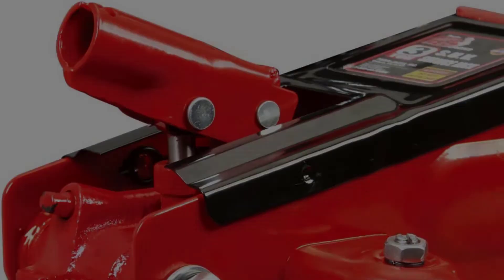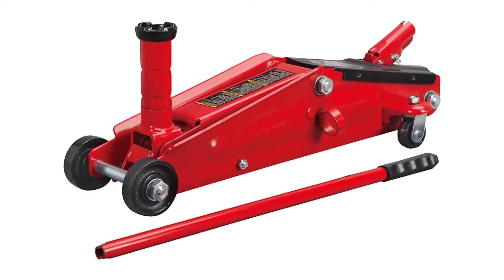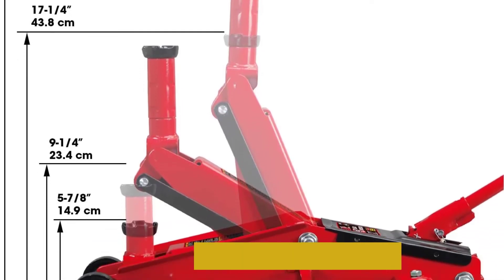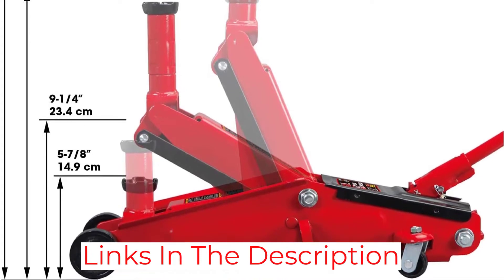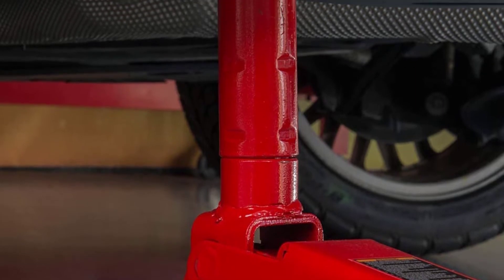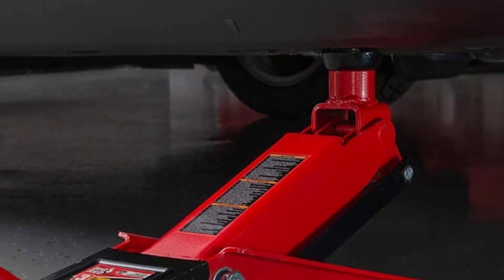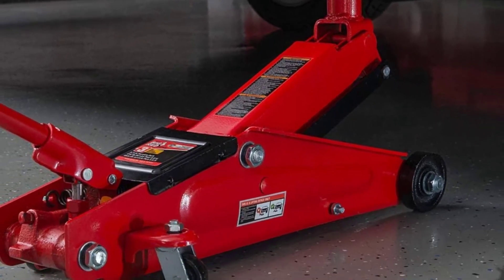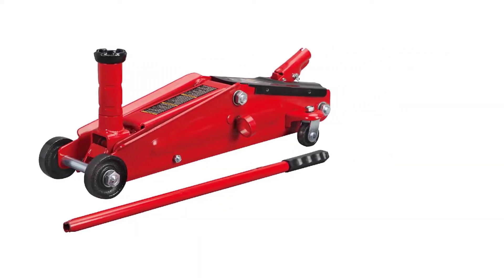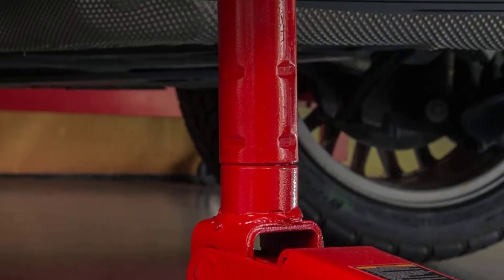This is fine for most basic mechanic work and we think it's the best floor jack for the money. It has two large steel casters and a swivel caster to help with maneuverability — we prefer swivel designs where possible, as they're just so much easier to use. The extra-long neck saves you some lifting time, especially with vehicles that are a bit higher off the ground. Like many high-quality floor jacks, this one comes with a bypass system that prevents overloading, making it much safer. We also like the single-piston lift pump, which allows you to raise the jack to the desired height very quickly.